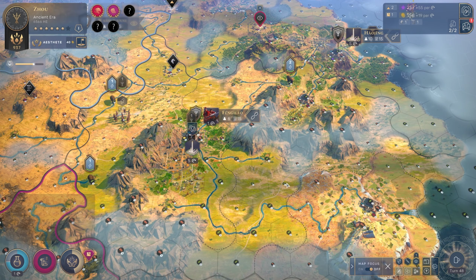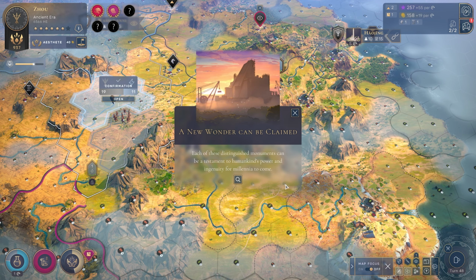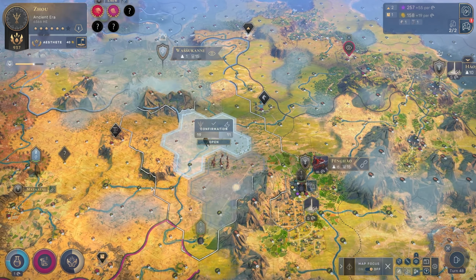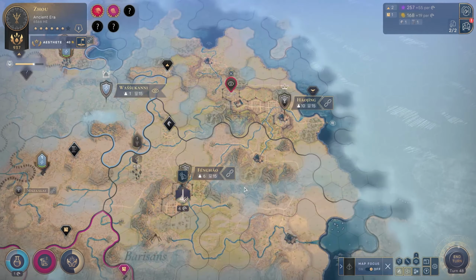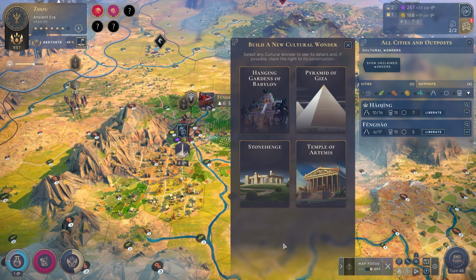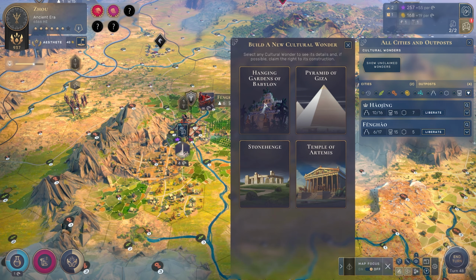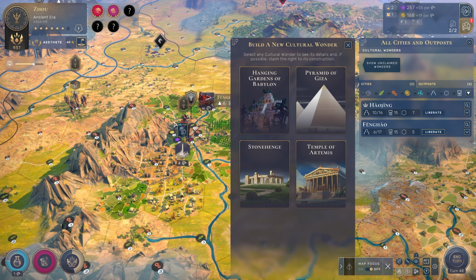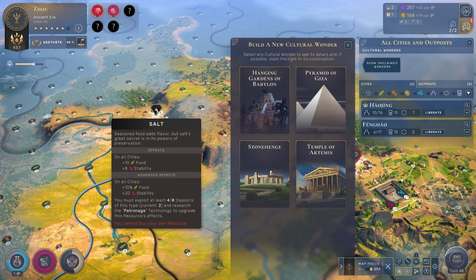We are going to go through and finish, but not before we can claim our first wonder. I was going to jump ahead, but for one, we are going to claim our first wonder. And I want to roll through this so you can figure out what you want to do yourself. The Hanging Gardens of Babylon gives us stability on all districts that we have exploited, 100 fame, and then of course the wondrous effects of any luxury deposit, which is great. That's a huge boost. But that's about it.